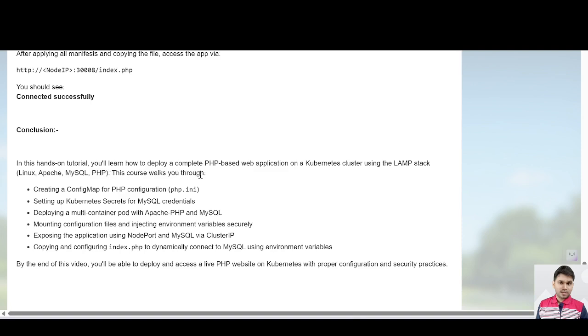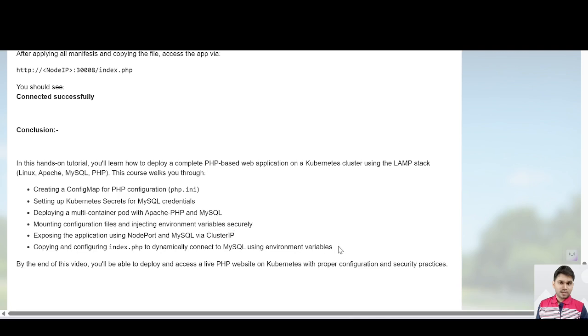This lab walks through creating a config map for the PHP configuration, php.ini, setting up the Kubernetes secret for the MySQL credentials, deploying a multi-container pod with Apache PHP and MySQL, mounting the configuration file and injecting environment variables securely, exposing the application using a NodePort and MySQL via a ClusterIP, and copying and configuring the index.php to dynamically connect to MySQL using the environment variables.